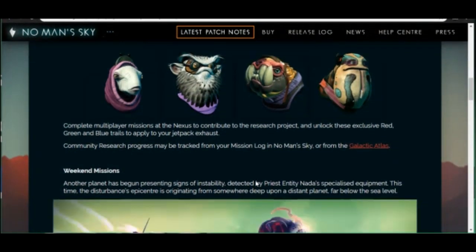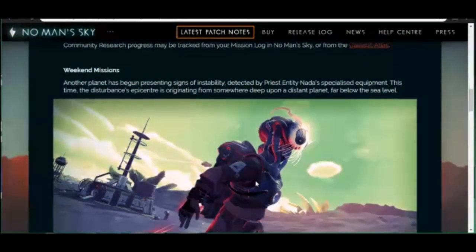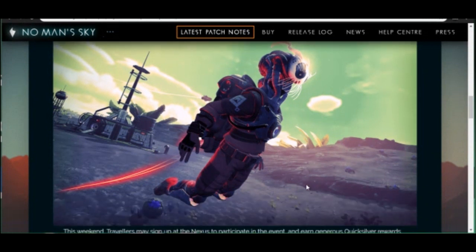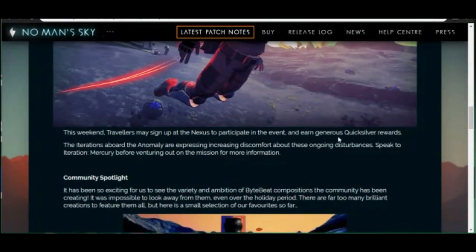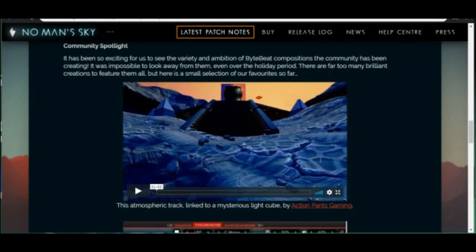So these are all the visages that have been unlocked so far. And currently we're trying to unlock Ariadne. It looks like Hello Kitty had an accident with a car. And yeah, there you go, you can see there that Ariadne is flying up in the air with a red jetpack, and that looks like one of those super exotic biome type worlds, which is quite cool. So I'm looking forward to all this new Quicksilver stuff.